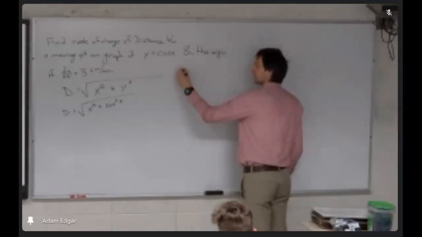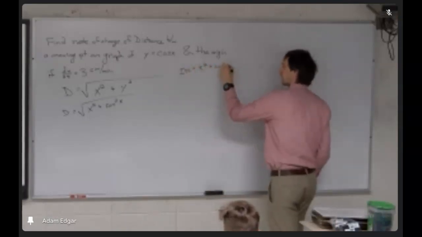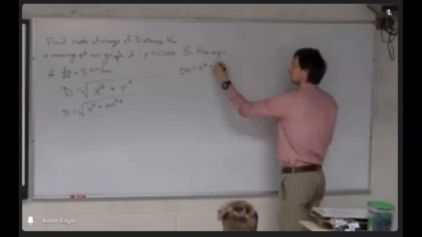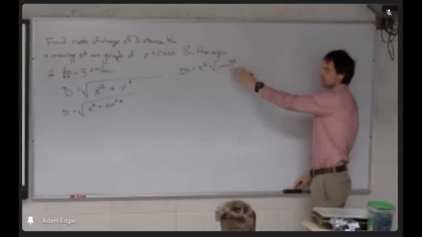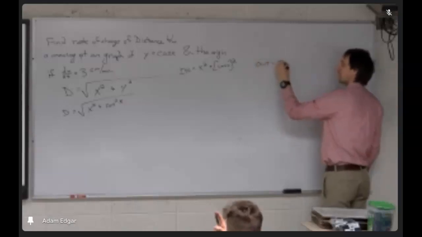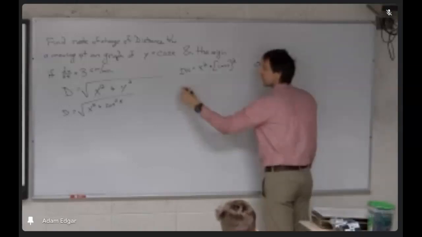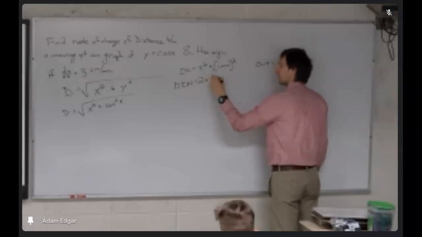The inside part is x squared plus cosine squared x. It might be helpful to think of cosine squared x as a bracket around the cosine x, all squared. It's the same thing, but maybe that's a little more clear in terms of what's going on with the cosine x. And the outside, you have the inner part getting square rooted, so raised to the 1/2.